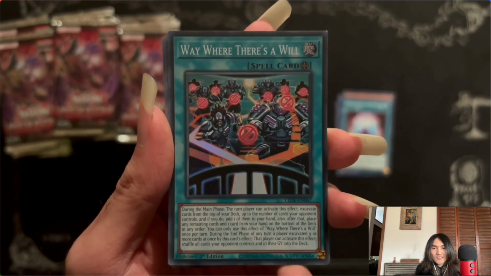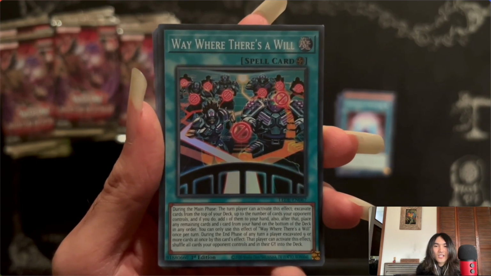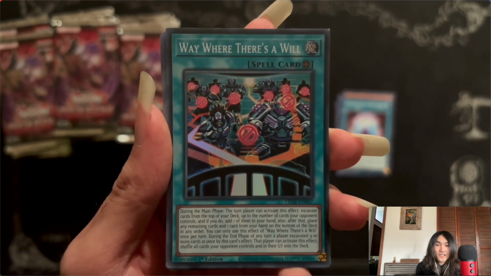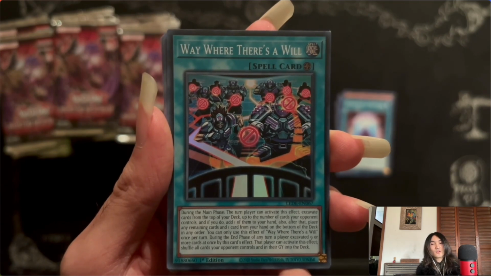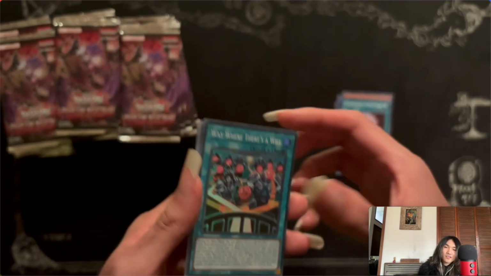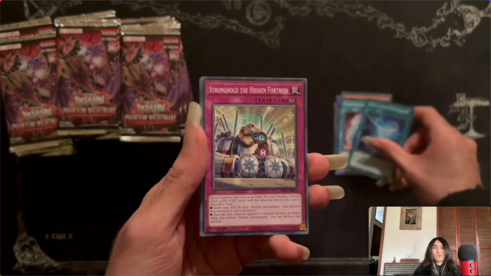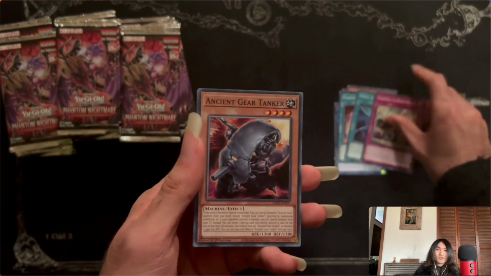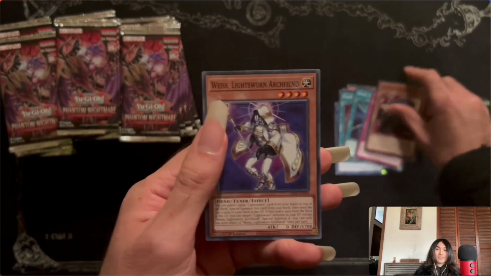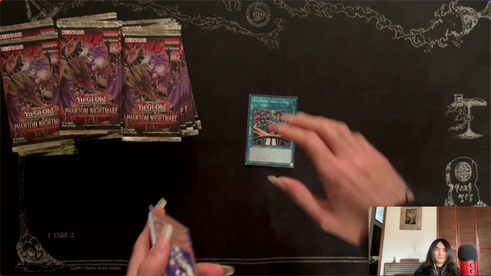During the end phase of any turn, if a player activated 9 or more cards at once by this card's effect, that player can activate this effect. Shuffle all cards your opponent controls and in the graveyard into the deck. Sinful Spoils, Struggle, Stronghold, Ancient Gear Tanker, and Waste Light Swan, Archfiend.